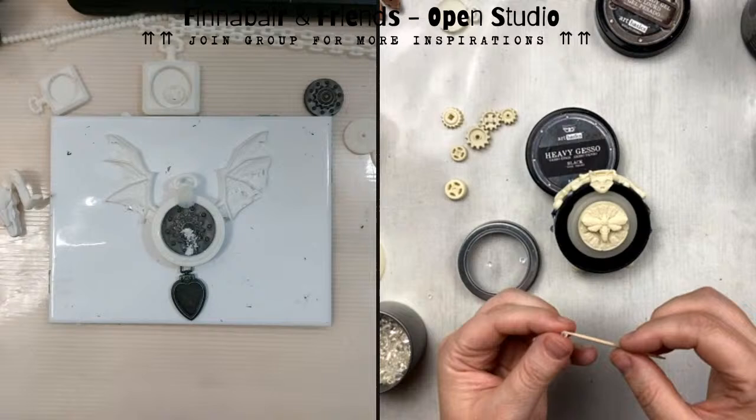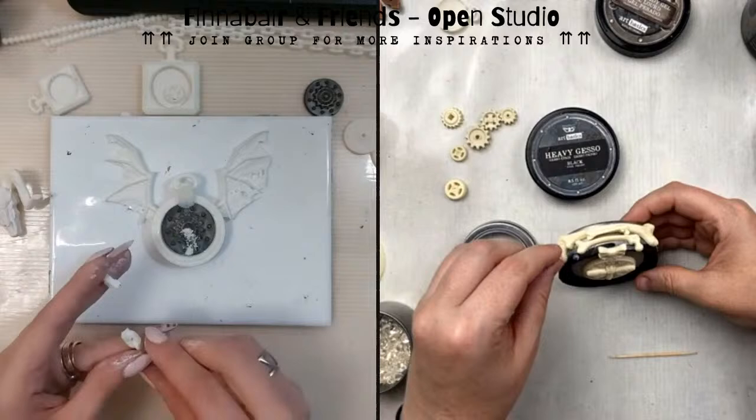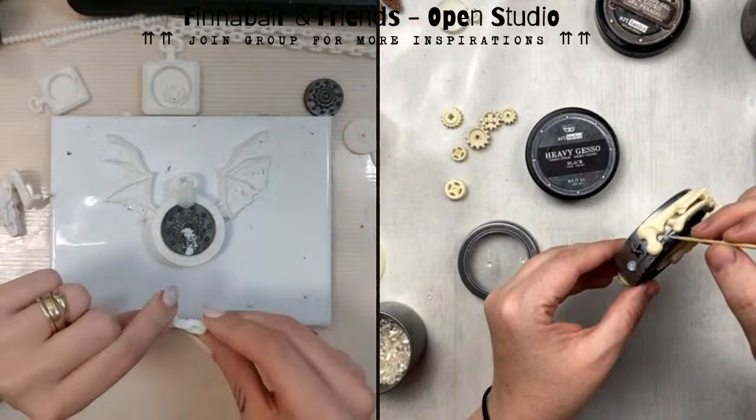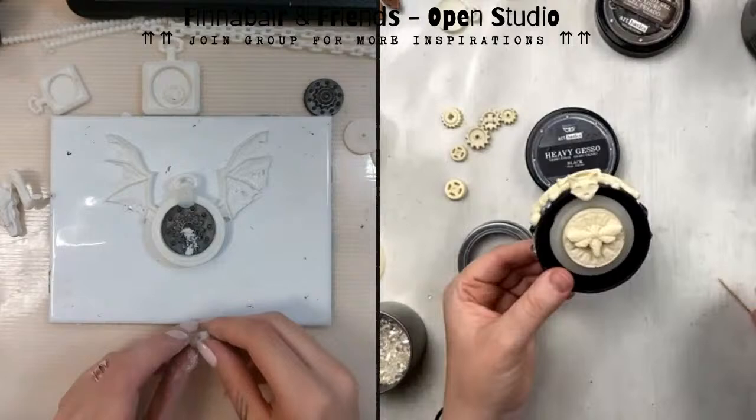Okay, so I think I will want to attach that tiny charm. I'm still not sure about it, but because there is an option like that, I will add one link from the chain. So it will be hidden underneath my clock and nobody will see it, but I will be able to put the jumping ring through it, in case I decide that yes, we are adding that charm.